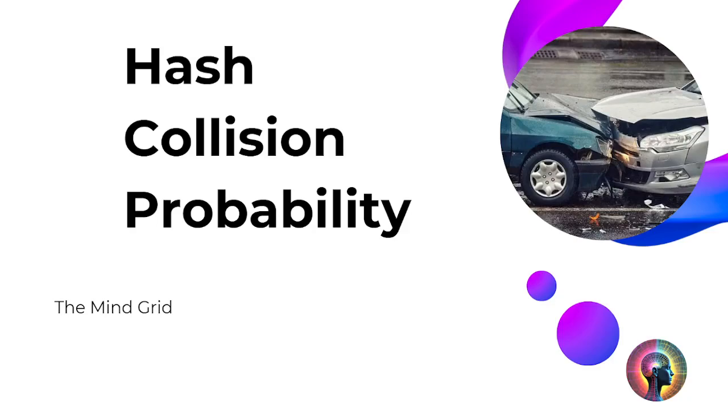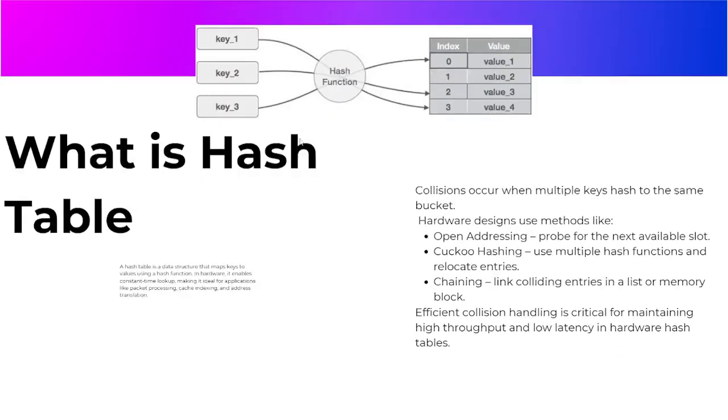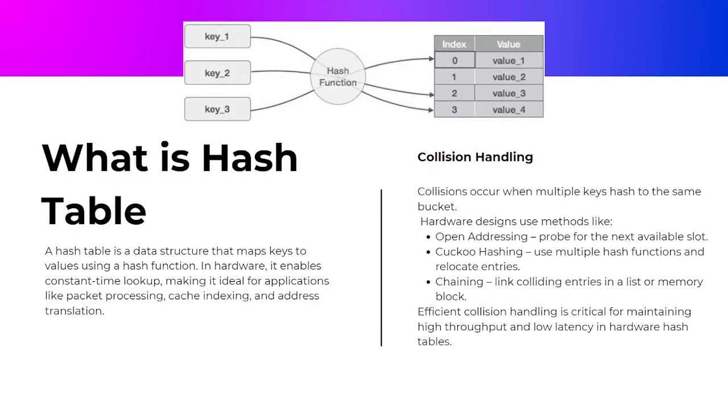And today we're talking about hash collision probability. This is especially useful for hardware designers who want to model their hash tables inside hardware, because of limited resources, they cannot have infinitely sized linked lists to deal with collisions. So let's try to understand a little bit as to what this problem really is and how, as hardware developers, we deal with this. So what is a hash table?